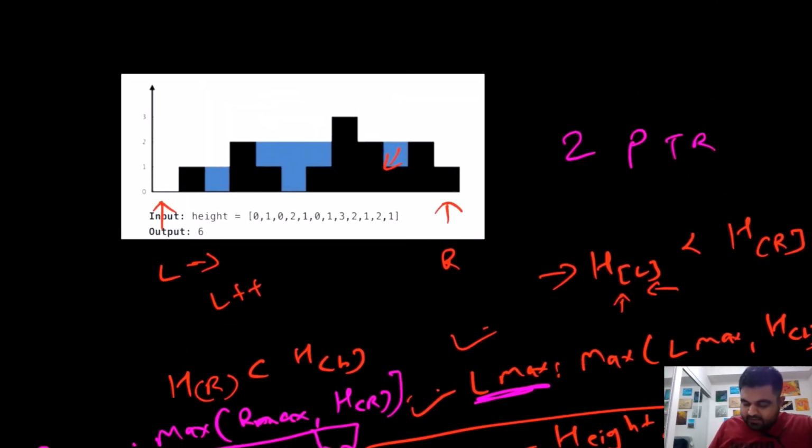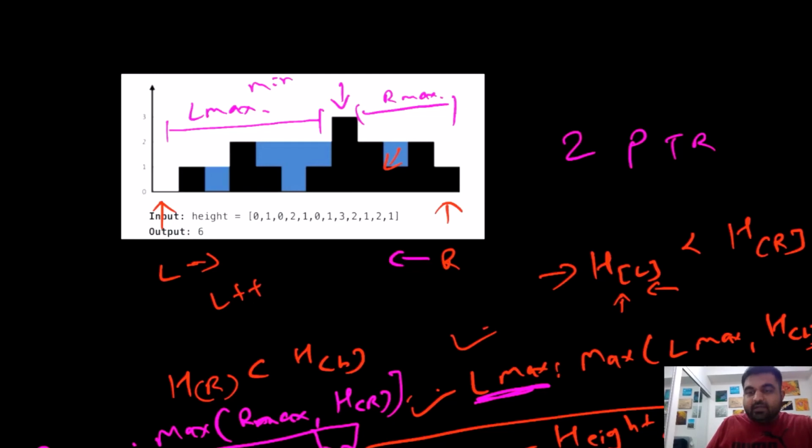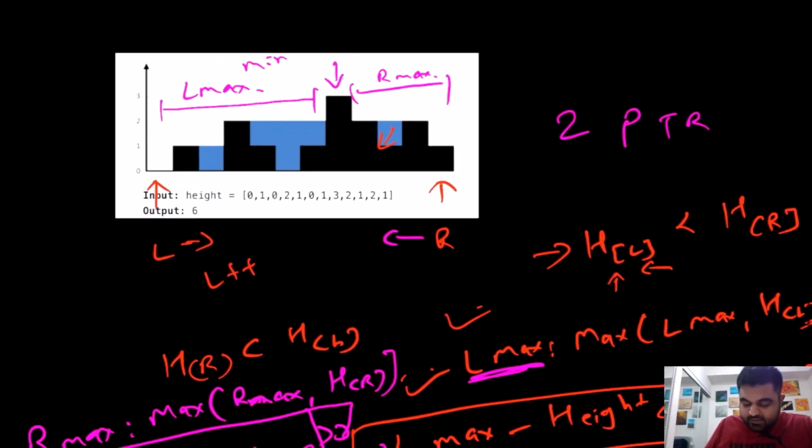And once that is done, our right variable is going to move towards the left side, and we are able to achieve this because there exists some bar that divides the array into two portions. Up until this bar, left max is always going to be the minimum value, and over here right max is always going to be the minimum value. At any single position, whenever we are at any left and right, we always check their heights, which means that suppose we reach this bar, still in the left side we will have to calculate all of these values before we get here.